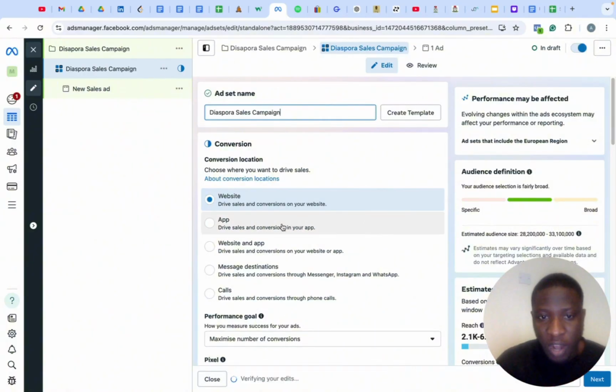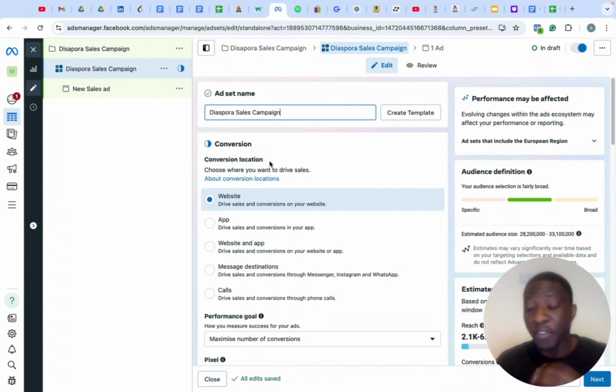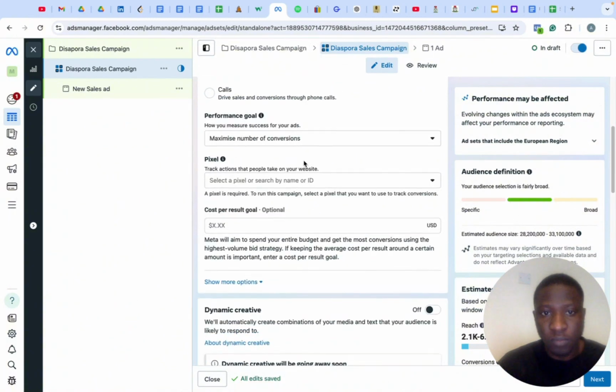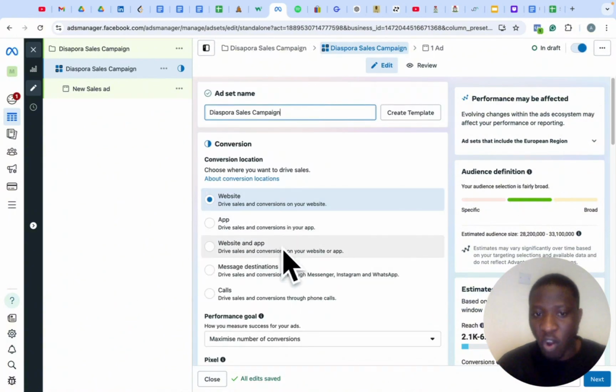Then you move down. For your conversion location, if you want to drive the conversion or sales from your website, you select website. If your conversion is happening on an app, select app. If it is web and app, select web and app.